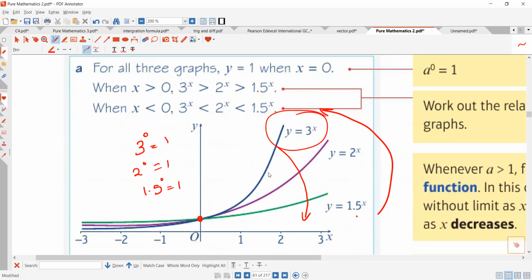We are not sketching exact graphs over here. You have to just know that the 3 raised to x graph is going to be a bit higher than the 2 raised to x graph. That's it. You're supposed to know. These lines, you know what I do? To be honest, I just keep them the same. There is no difference. They can't be that accurate in sketching graphs. We are not doing graph paper over here, right? So it doesn't matter. Yes, they are going to check the shape, the coordinates, and the points it's crossing through.